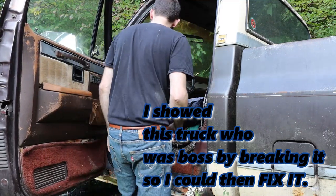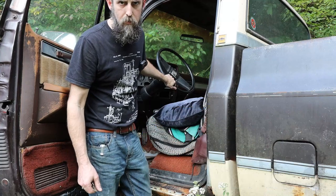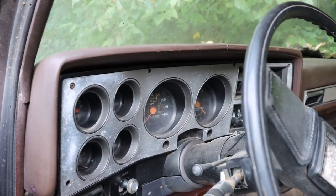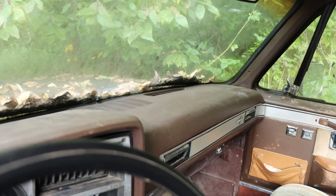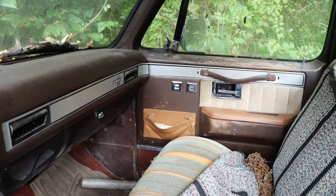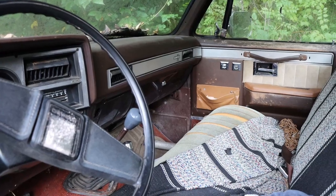Looking for the wasps. Let me give you a shot of the interior in this thing. So absolutely nothing works in this truck other than the temperature gauge. Dash for a 1985 is really not all that bad. It is cracked, but like they all are. Typical old farm truck. Let's see if she'll start.